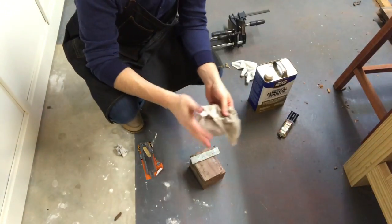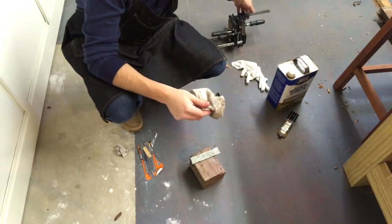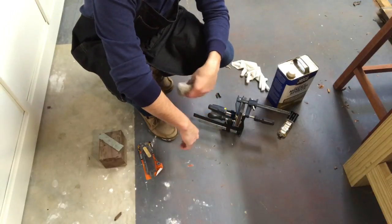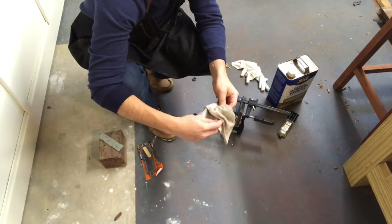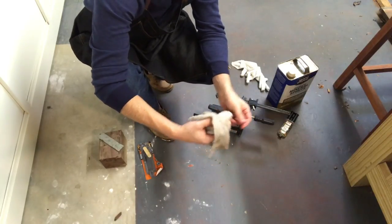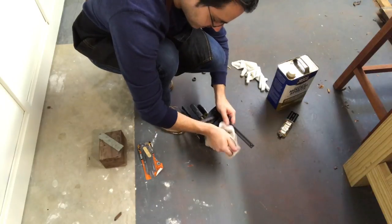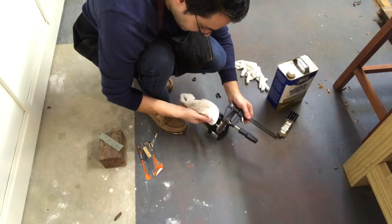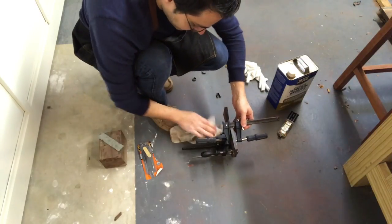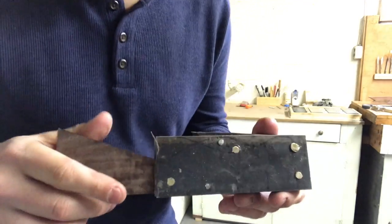Okay, so as far as my plan goes, this was an absolute fail. But I don't think it matters. I think it's gonna work out regardless. What I ended up having to do was just clamp it all, and my fingers got all covered in the epoxy. I thought I could do it a lot more smoothly than that, and I couldn't. So I ended up having to wash my hands, put on gloves, and clamp it all down. It did not work at all like I planned. No big deal. Okay, so it was a success after all.